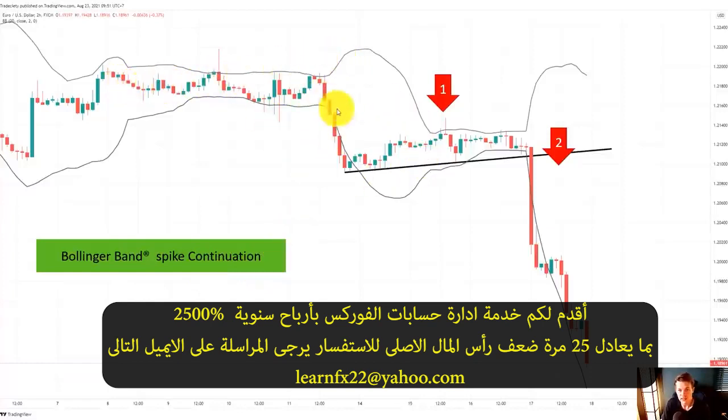So we are technically here in a downtrend. The market is coming here from the top, was trading in a range, moved lower, a very nice trend following move here out of this range.